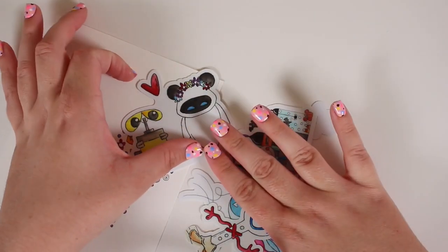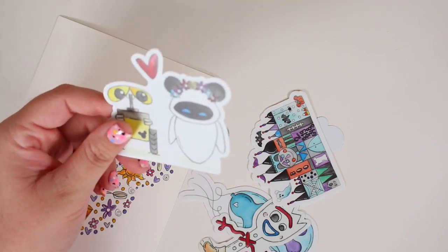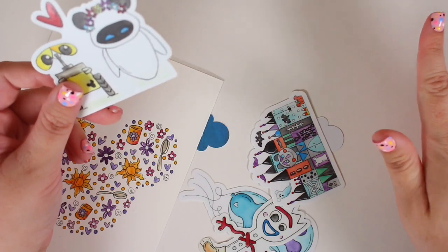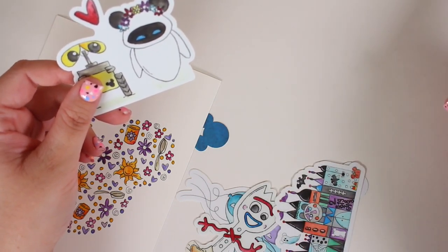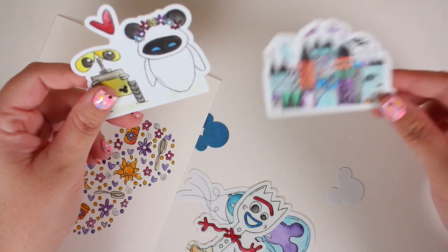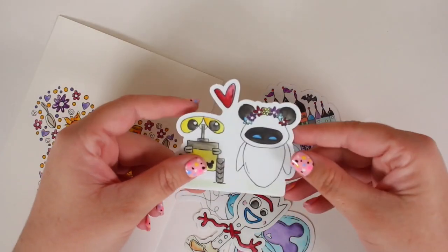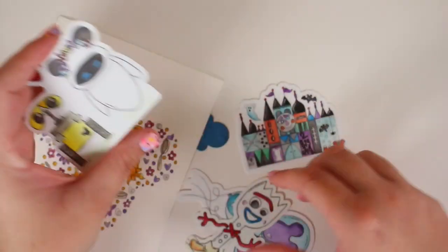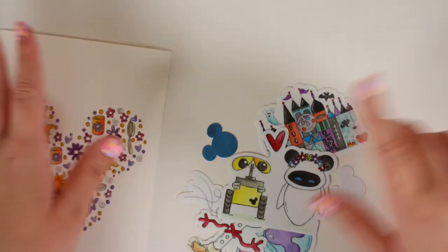This is an order that I purchased from them to help with the decorating and setup of my planner, which this sticker is a little bit different than that one. Oh, the coloring just looks a little different. I guess it's the same. Oh, that's okay. But yeah, so this is for setting up my planner for 2021. So I did purchase a couple more decals and then a print right here. So I'll start with the print.